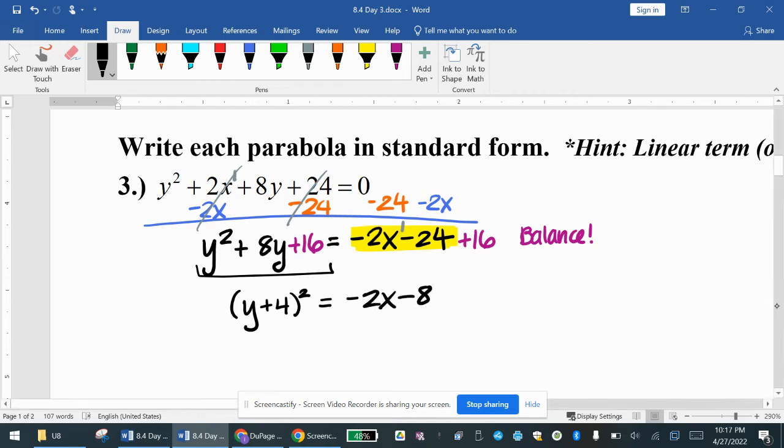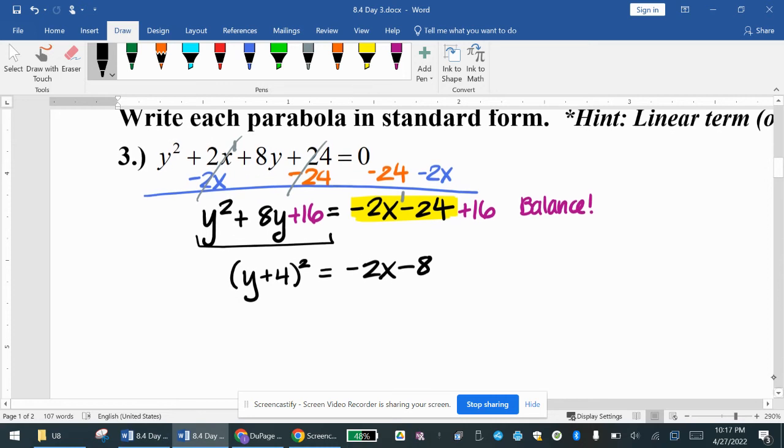Now remember, technically we're almost done because we have the x's on one side with a constant and then the quadratic term on the other. But I don't know if you remember me saying in the hint that the coefficient for the linear term needs to be 1. So I'm just going to really quickly get rid of this negative 2. Here there are 2 terms, so both of them need to be divided by negative 2.